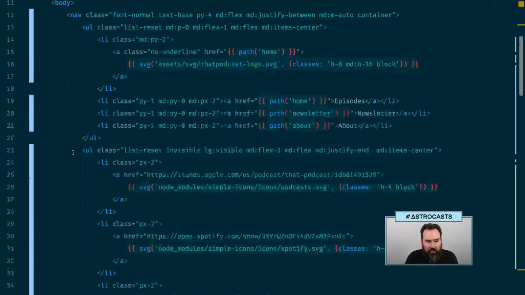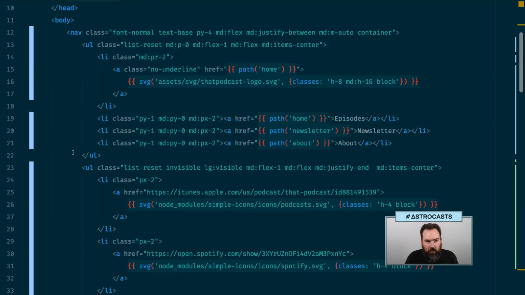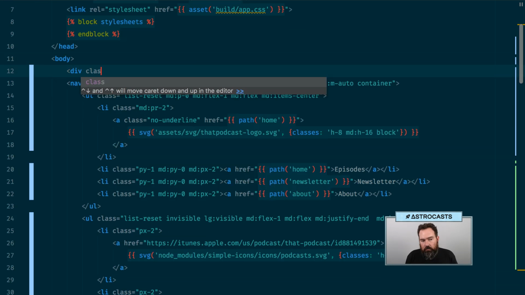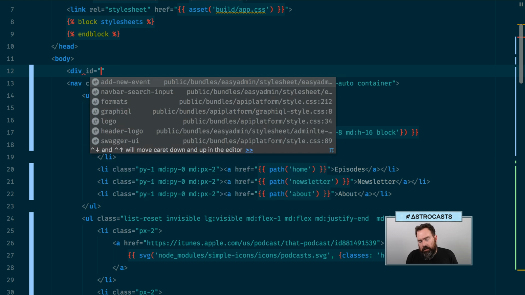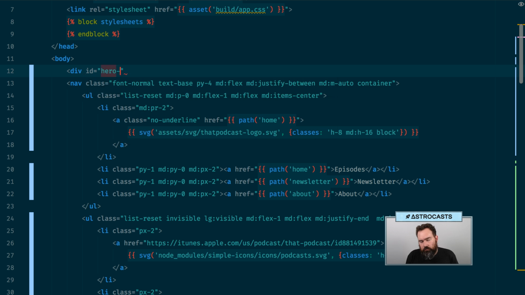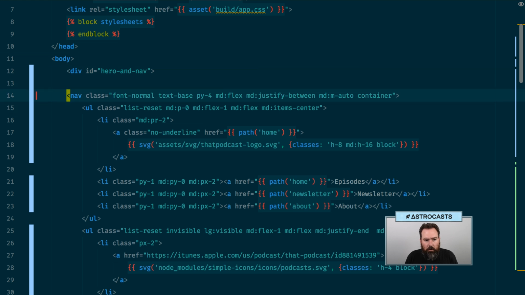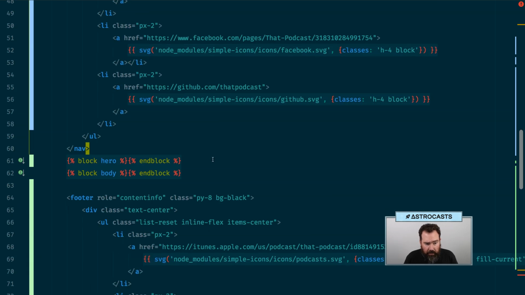So we have body, we have nav, and then we have hero, and let's say div, actually let's do ID. Hero and nav. Because this is where we want all of this stuff to apply.